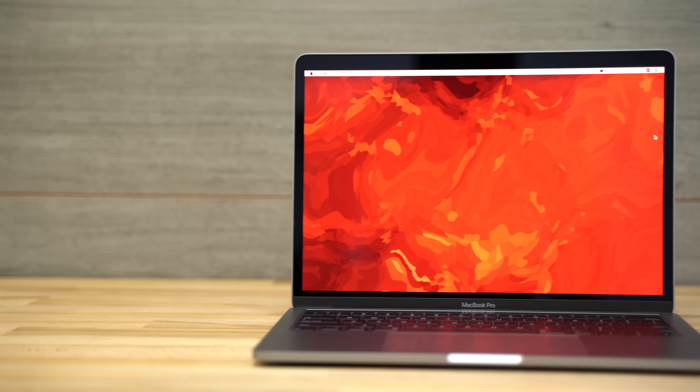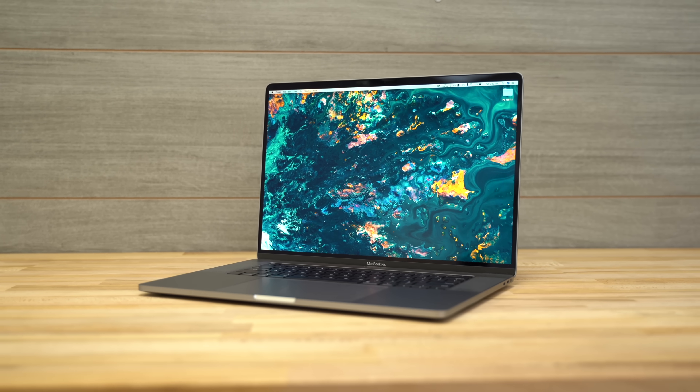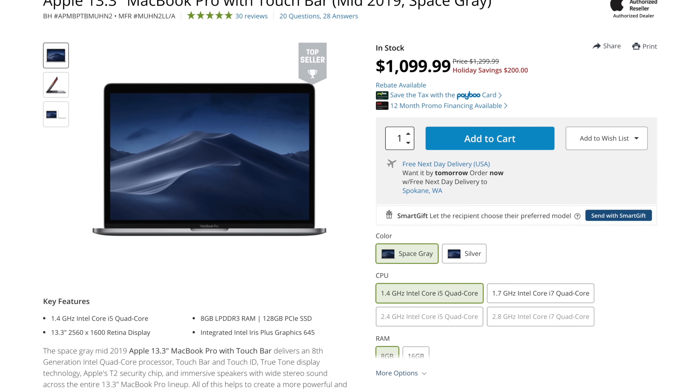For reason number 5, technology is always moving forward, and yet there are people who wait for years and years because they keep hearing rumors of better and better MacBooks being worked on. The truth is, if you want a MacBook, you're gonna have to buy one sometime, and Apple will release a better model with better value eventually. My personal take is that instead of sitting around waiting for 6 months or maybe close to a year, you can buy a MacBook Pro with excellent performance right now and enjoy it for all of those extra months. Those extra months of enjoyment are worth it even if Apple releases a 14-inch MacBook Pro next year, and if they only update the higher-end $1800 model to 14 inches, you'll be extremely happy that you got this base model for only $1100.